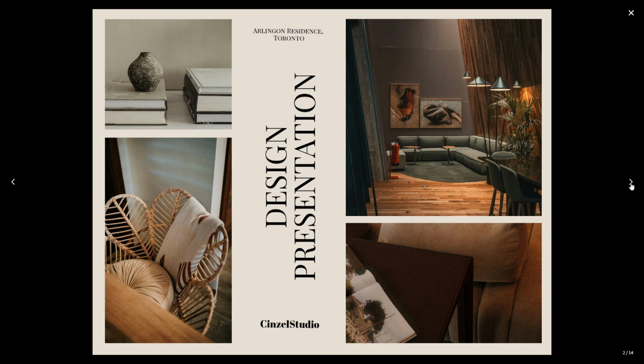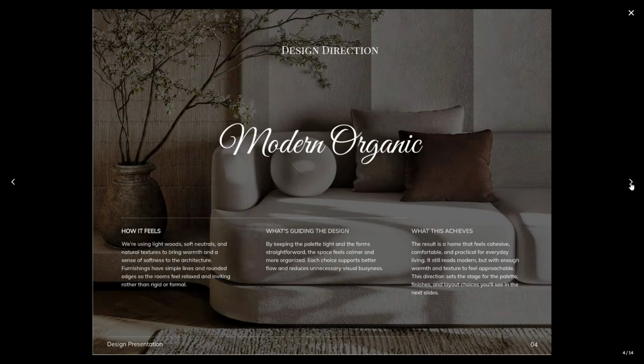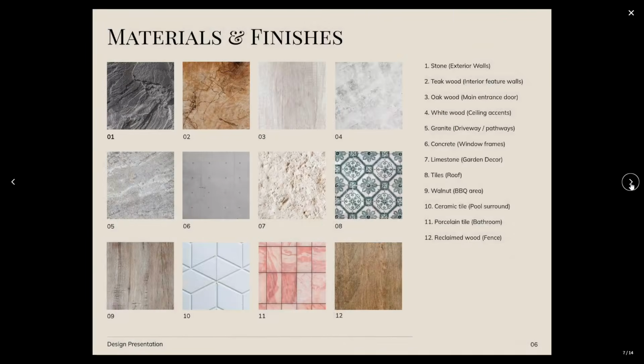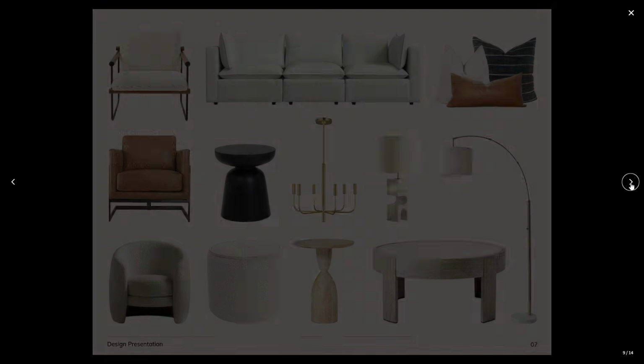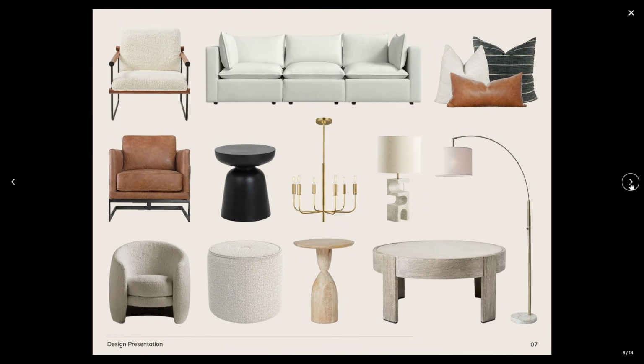From there, you can use the left and right arrows on your screen, or the left and right keys on your keyboard as well, to flip through all the individual slides. Now, as you're going through your slides, let's say you got to this mood board slide, and your client had some questions about a particular product and wanted to confirm some details, and you need to exit out of your presentation. So what you can do is click the X to exit out.